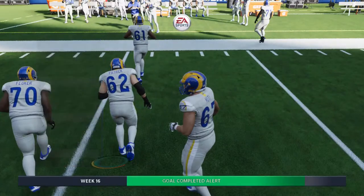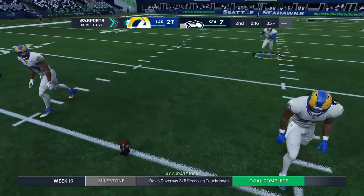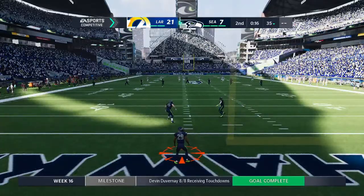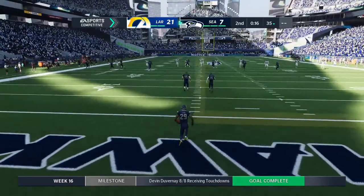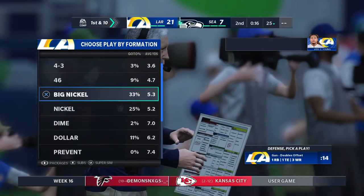Well, whenever we talk about adjustments, we usually talk about an offense making adjustments, right? This is all about the defense. They've got to figure out some way, somehow, to slow them down. Do they blitz a little bit more? Do they play more zone coverage? Right now, they don't know where to go because they're hitting them in every direction.